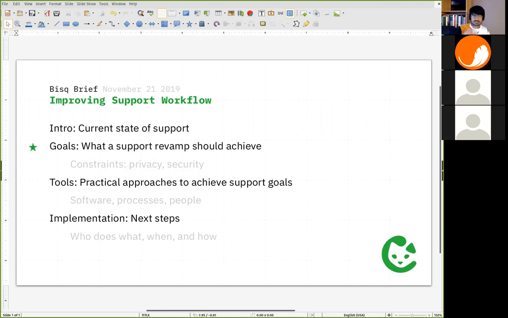So, Christoph, could you share with us what are the known constraints that you see from within the app? Because I imagine there are a few channels of support, right? One is you have a problem and you try to solve it within the app. The other is you have a problem, you have no idea what the hell happened, and you go search for stuff and you end up on the website and find something there.